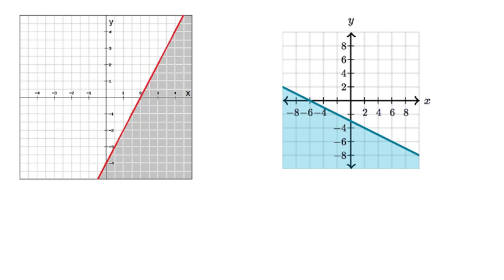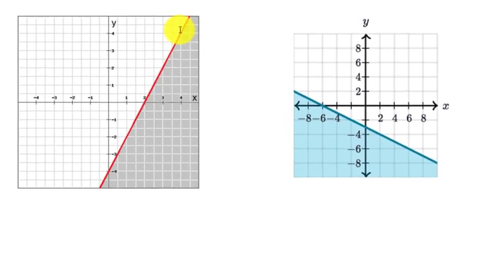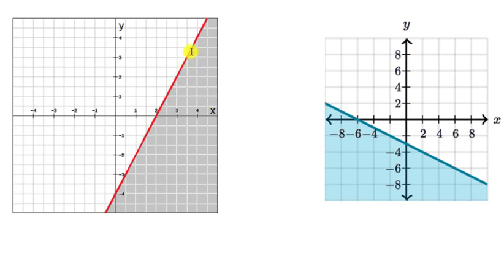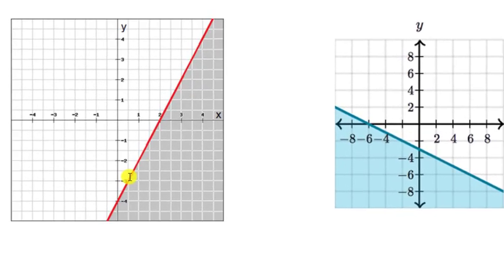All right, let's take a look here. We're going to be writing inequalities from reading graphs. So let's take a look at our first graph. We notice we have a solid line. Good, that's already a clue that this inequality is going to be less than or equal to or greater than or equal to. So that's very important.